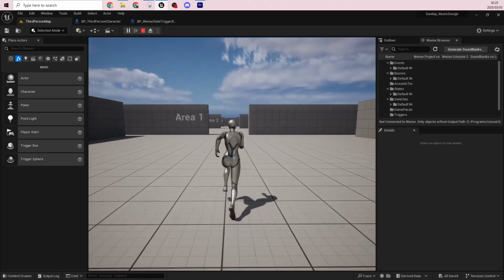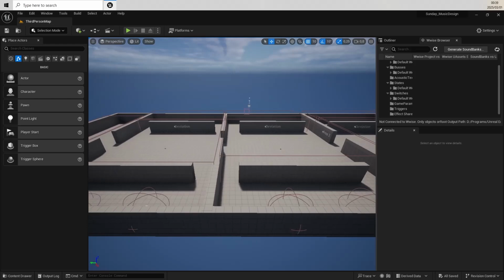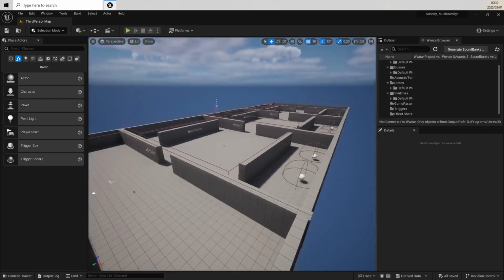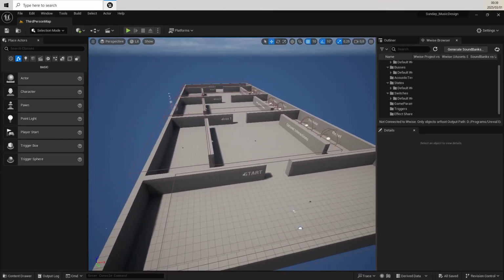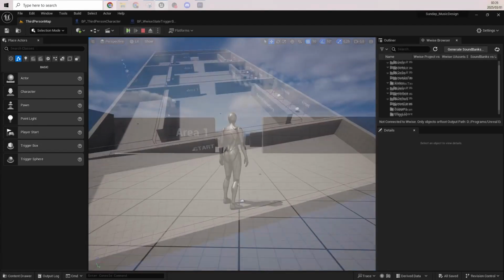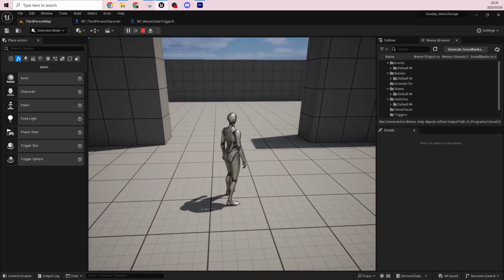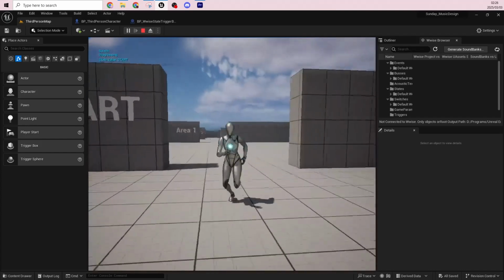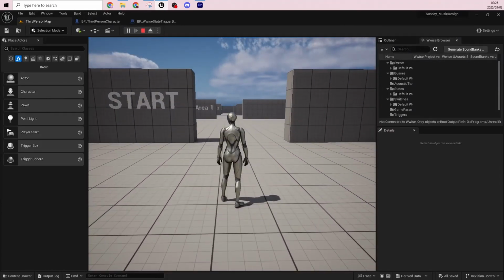Each area is configured with what is known as a trigger box, and each trigger box sends information that is specifically linked to itself that says, hey, the player is in this area, WISE, can you please play the music associated for this area as I have defined. So as soon as we move back into the start area, you will hear the intro music return to its simple loop.